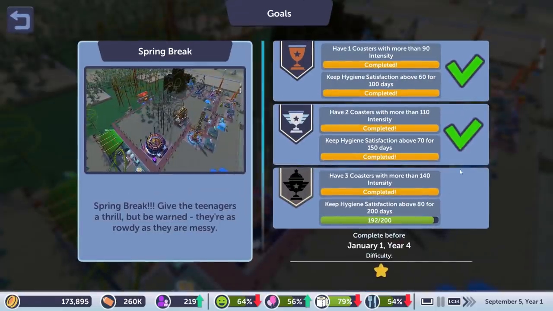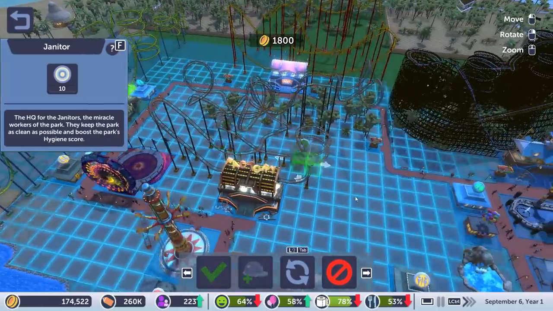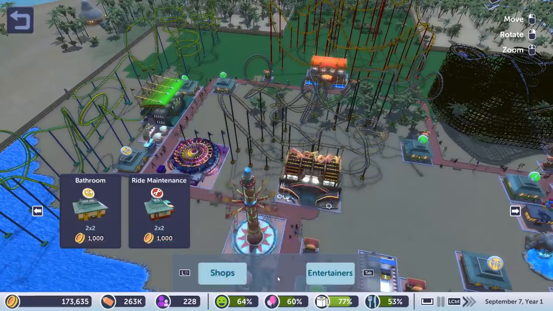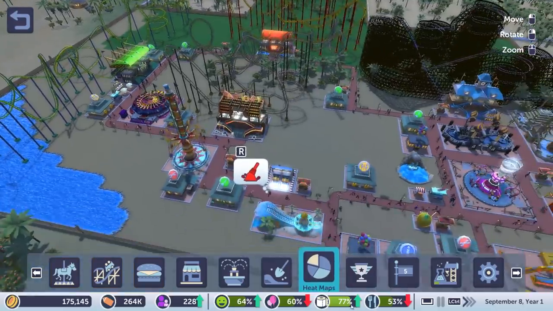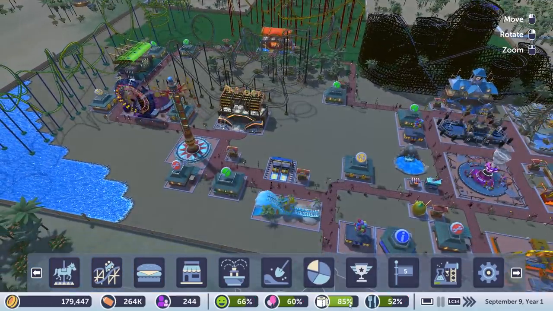I need 8 more days over 80. No, come on, man. I know my janitors like to clean. Here, no, not right there, right over here. Right there. Maybe more toilets too. Let's give them some good old bathrooms. I don't think that's part of it, but it'll be good enough. Yes, keep going, keep going. All right, we're back over 80, 83, 85.